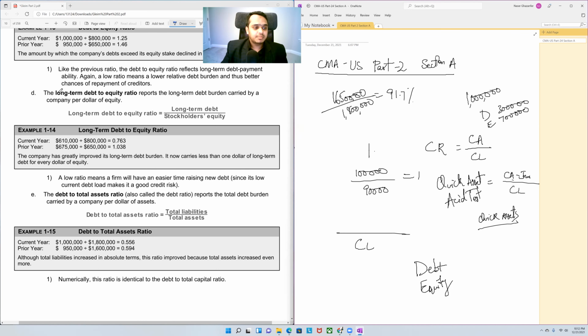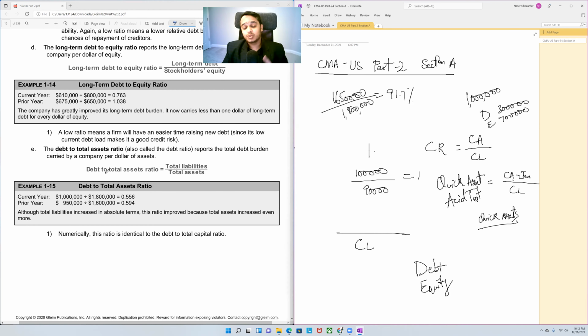Okay, so now comes long-term debt to equity, which is nothing but long-term debt divided by, again, stockholders' equity. Then comes debt to total assets. It's nothing but debt to your complete assets. Suppose you have assets of 2 million and your debt is 300,000. So you come up with how much that is equivalent to. Is debt less than all these amounts? Then it is fine. But if debt is more than all these amounts, then that's a big problem for the organization. That's the analysis you need to do: debt should be less.